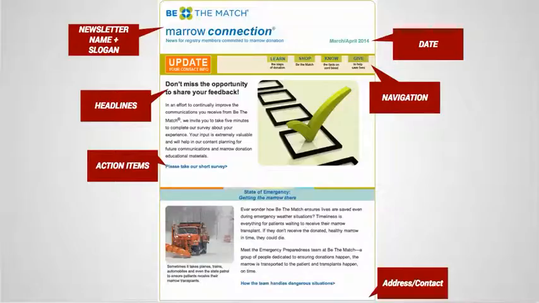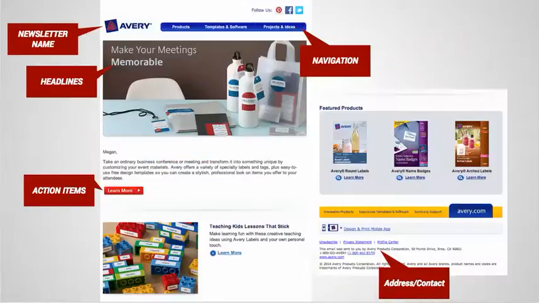So what you need to take from this is that the action item has to be different. It has to be display copy that is somehow different from the body copy or the headline so people understand they can click on it. So what you want to do with these newsletters, in your print newsletter, you had to fit the whole article onto the page. With these email newsletters, you just want to tease the article and then create an action item that goes to the full article on your blog or website. Let's look at another example.